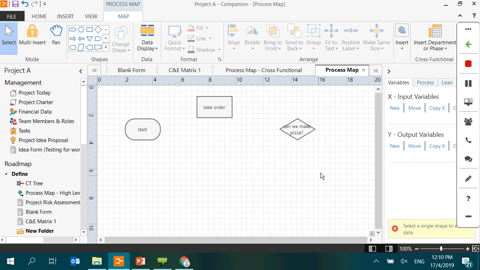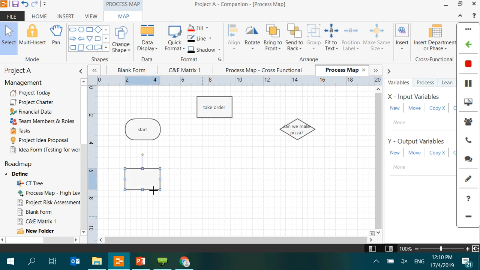And then another process shape, cook pizza. And the last one, deliver to customer.